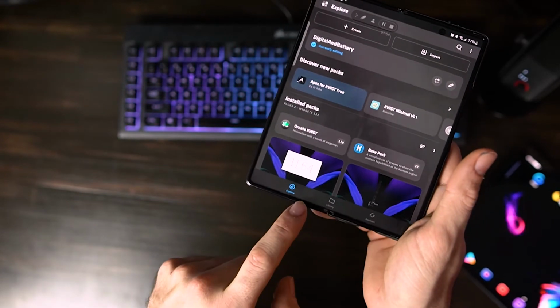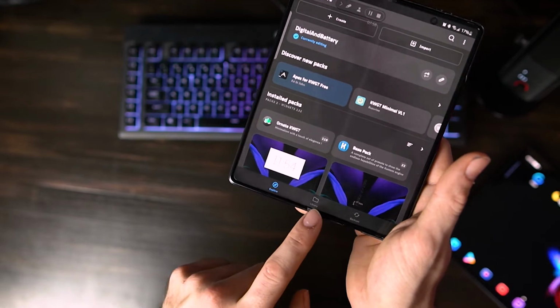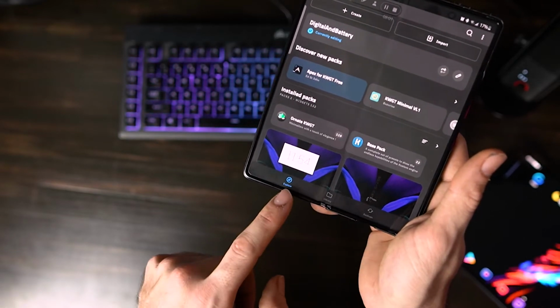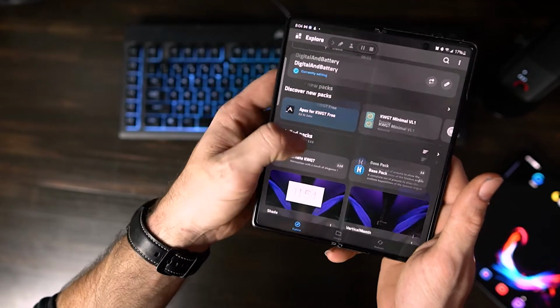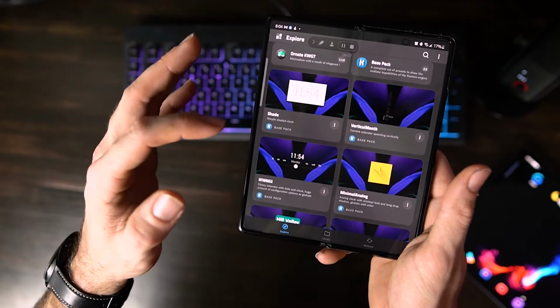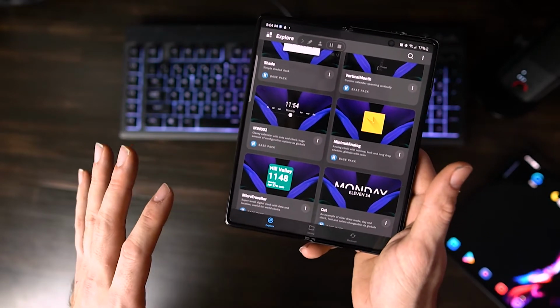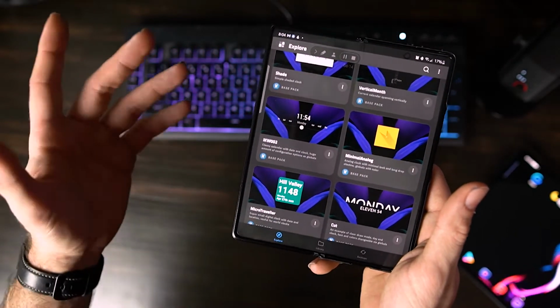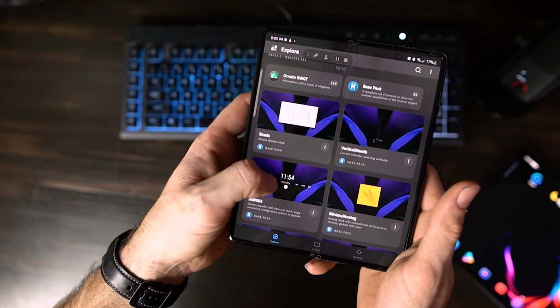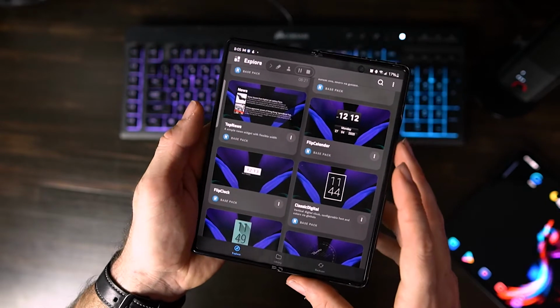On the bottom here, you'll see three different options. You'll see Explore, Library, and Backups. Now when you're in Explore, this is going to show you the widgets that you have already pre-installed, or you can download pre-made widgets. These are widgets that people made customized from the ground up off this app, and then they just threw it on the market, and you can download them and use them if you like. You can also customize those pre-made widgets.